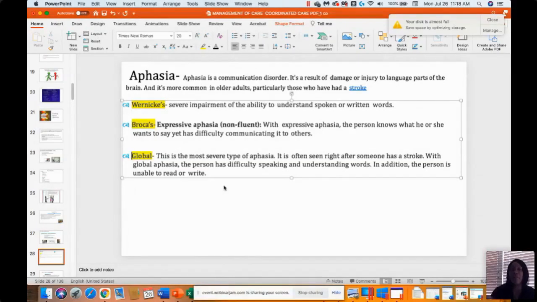Wernicke's aphasia is the inability for the client to understand spoken and written words. So if they are diagnosed with Wernicke's aphasia, you, the nurse, walk into the room and say, "Good morning, Mrs. Jones." They don't understand that. You might as well walk into the room and say, blah, blah, blah. All right? Same thing, don't give them a magazine. They cannot read written words. They don't understand written words. That's Wernicke's.